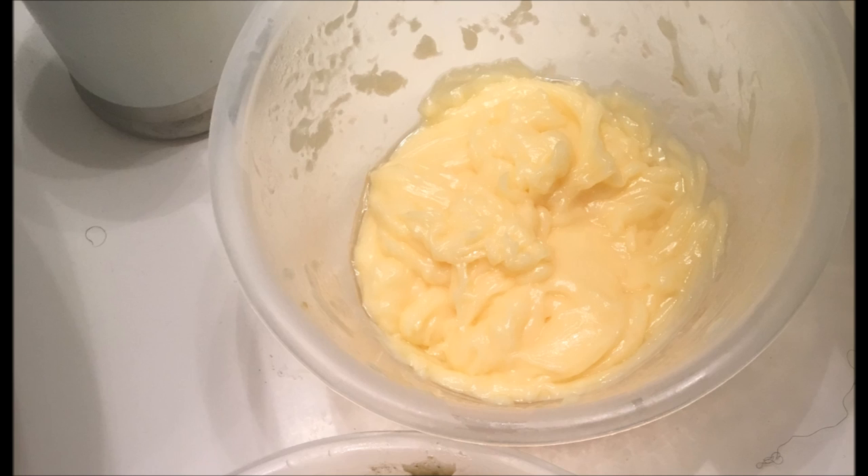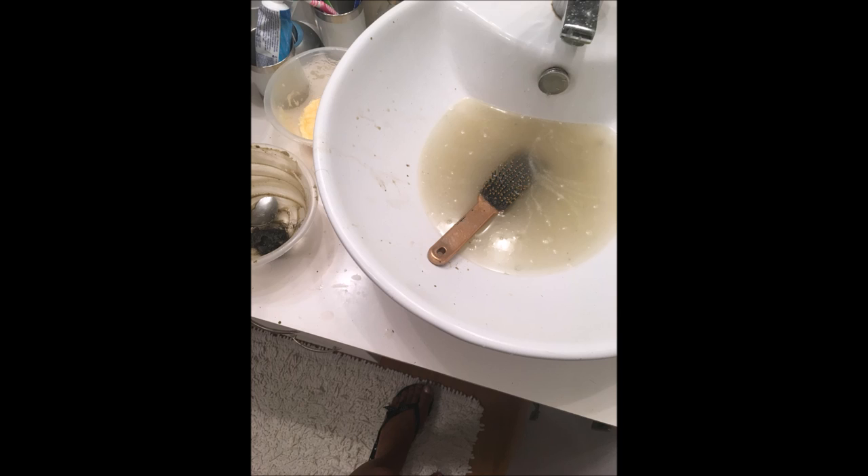Off to the bathroom to start applying the treatments. For the avocado prep I scooped a dollop onto my fingers, smoothed it onto a section of hair, then combed it through and smoothed it down — repeating until all my hair was covered. It's a little bit messy, I'm not going to lie. I did see spots of avocado all around my bathroom: the sink, walls, mirror, everywhere. I then covered my hair with a plastic bag and wrapped it in a towel. It was quite a hot day in the UK so I didn't feel the need to add heat — I just went about my day for about an hour while the treatment set in.